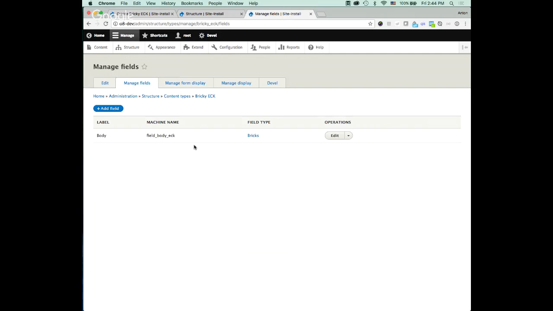Internally, this is simply an entity reference to our ECK entity types. So in this field, we can reuse all of the bundles I just showed you before. Okay, let's go for the demo, and it will be easier to understand what happens in the system when we start building the page.